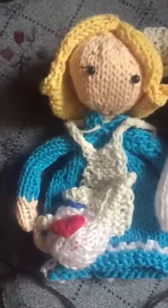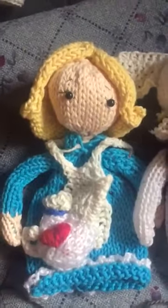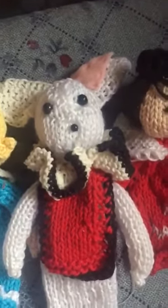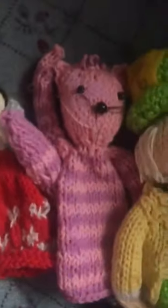This is Alice in Wonderland, and this is Alice with her tiny teapot. It's about just over the width of a needle. And we have the rabbit from Alice in Wonderland, the Queen of Hearts. She's actually got hearts on her outfit.